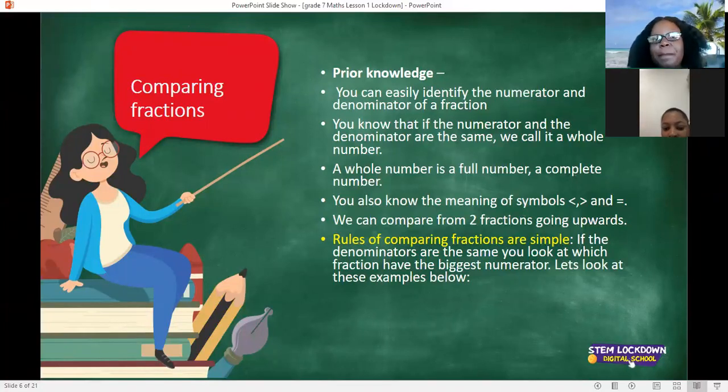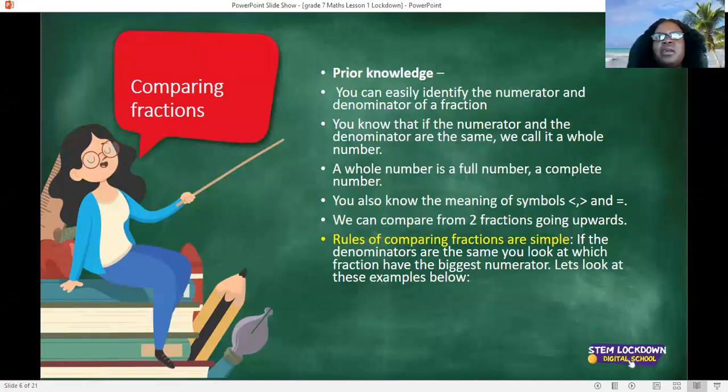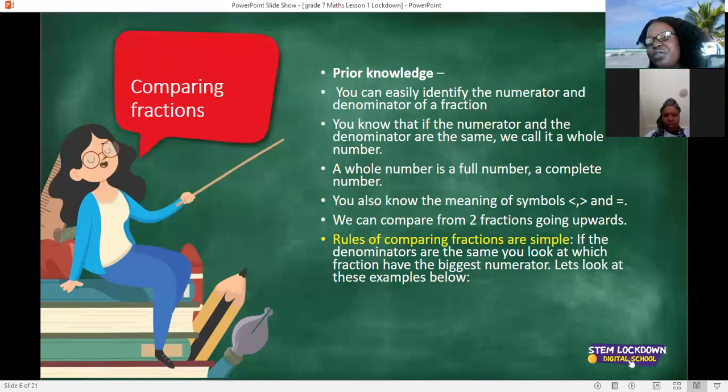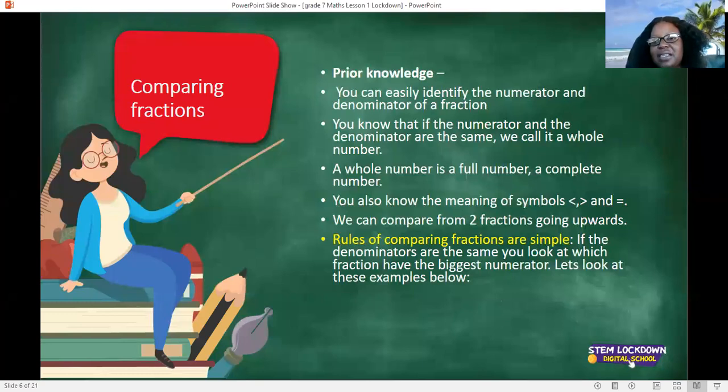So we have been comparing not only fractions, but we have also compared numbers. When we do whole numbers, we compare, and you should be able to use these symbols effectively. Do not avoid them, because most of the time learners confuse the greater than and the less than. Just going through the symbols, always we see the bigger number gets the mouth of the symbol, and the smaller number gets the elbow point. And then equals obviously means that the fractions are equal.